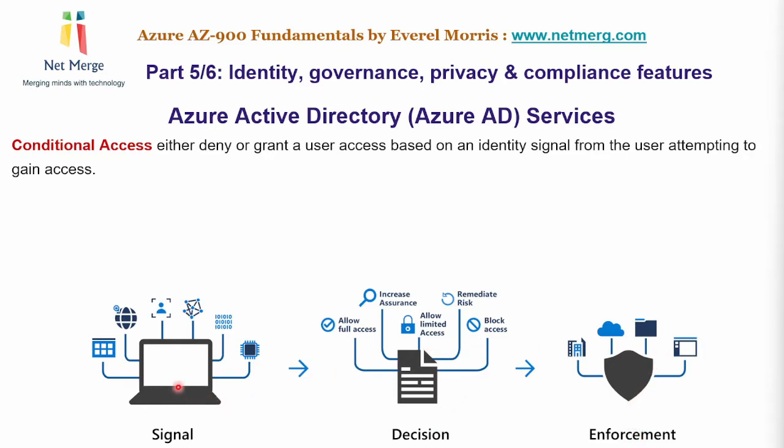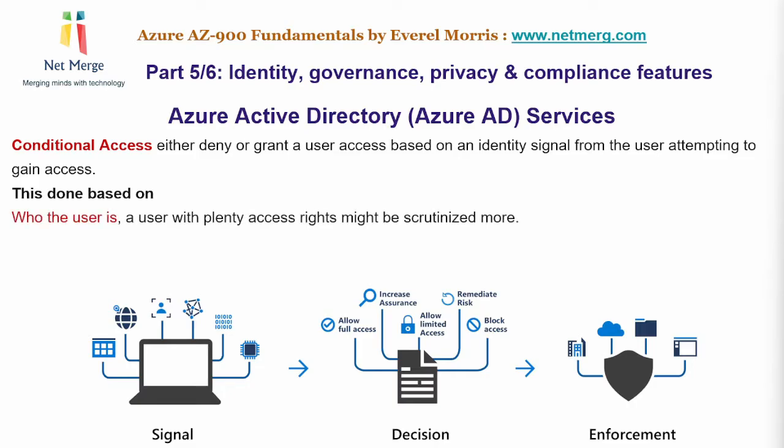So let's say, for example, you try to log on to a system from a different location or an unknown location or from a new device for the first time. It creates certain signals that you could manage systematically, and your system would be able to make a decision based on the information it received from the person with the credential or the device or the application. And then there's the enforcement, where a decision is taken whether to grant or deny access to that particular resource. So that is the conditional access in Azure, and it's managed by AD as well.